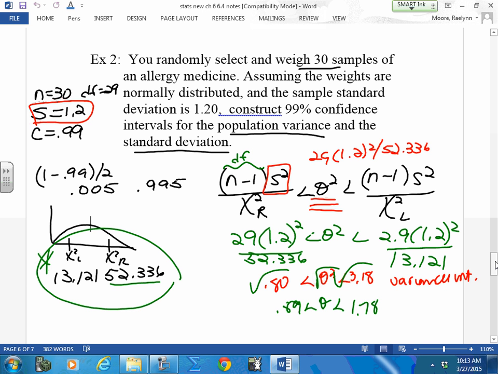Now I want you to try it yourself too. I want these 3 rows over here to my left to do a 90% confidence interval, and I want these 3 rows to do a 95% confidence interval. Try it yourself too at the bottom of 333.